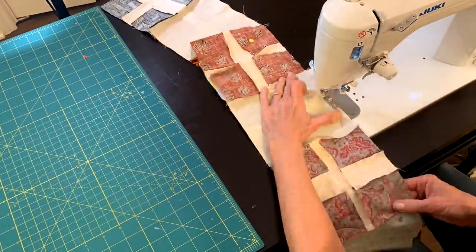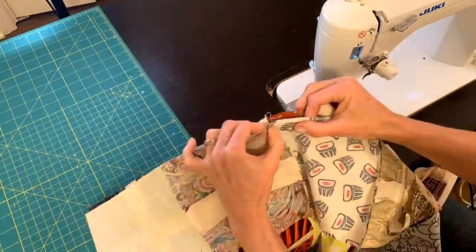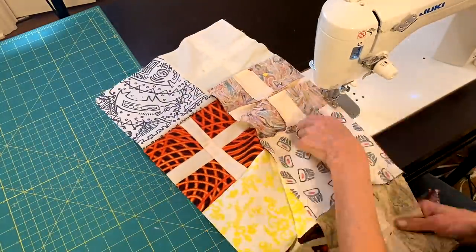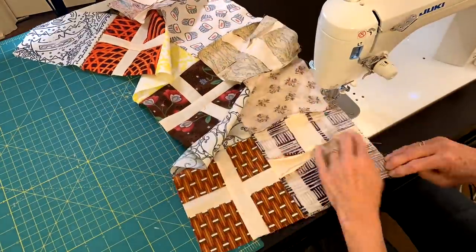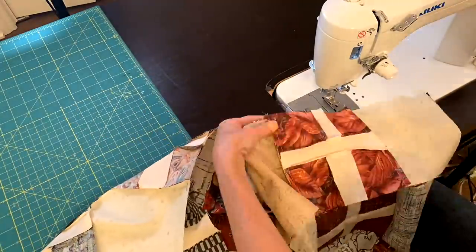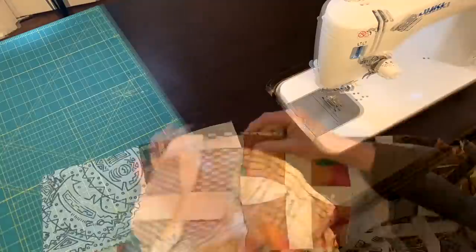I really love this simple pattern. The only thing that you need to match are those seams when you go to sew your rows together. And that was really simple to do. Just put a pin at the seam there, and if all of my squares are 6.5 inches, it should go together really easily.